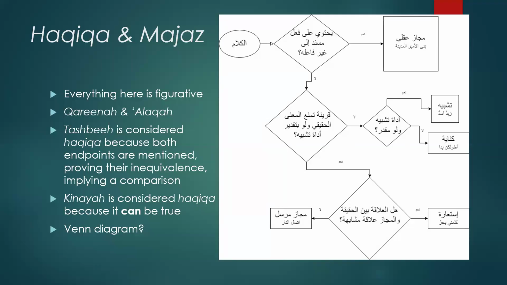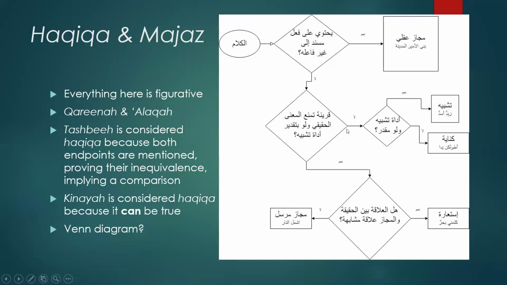If you want to ask about these examples, you can ask in the group. But basically, what you have here is the verb associated with someone who didn't do it, so it's majaz aqli. What you have here is a relationship. So again, always ask yourself, you have two questions, each question has two possible answers, and so there are four possibilities. Is it literally true?